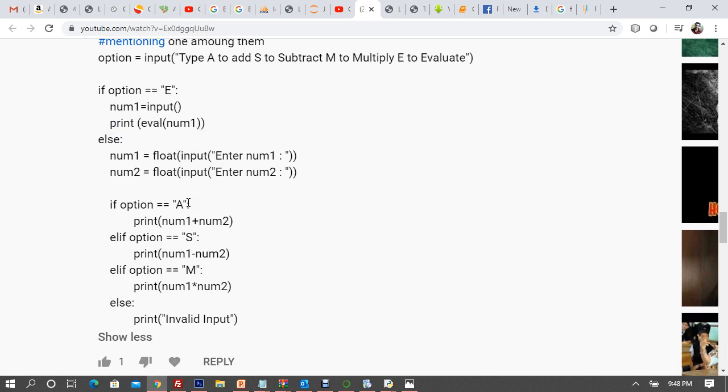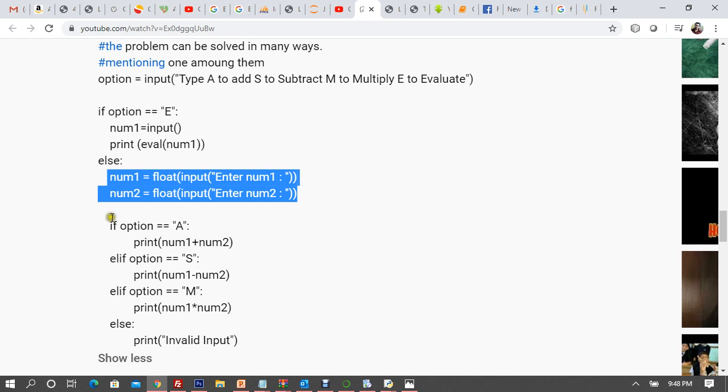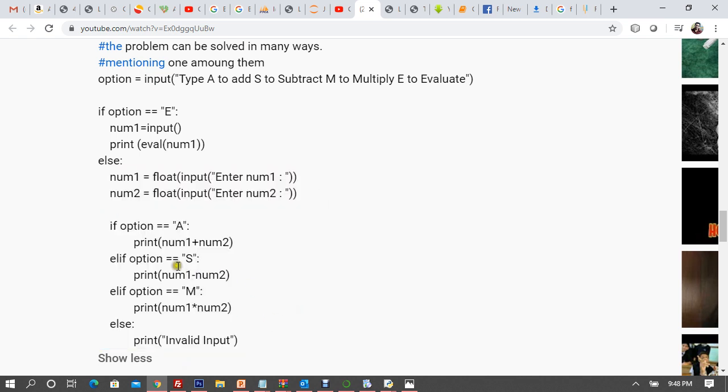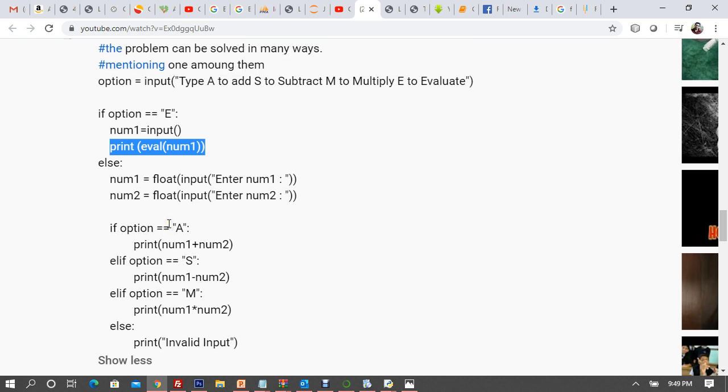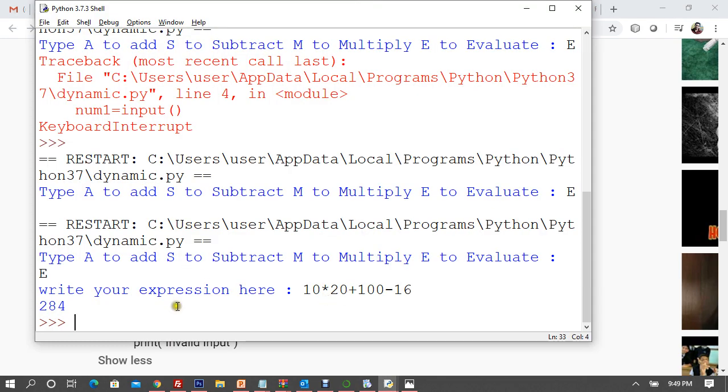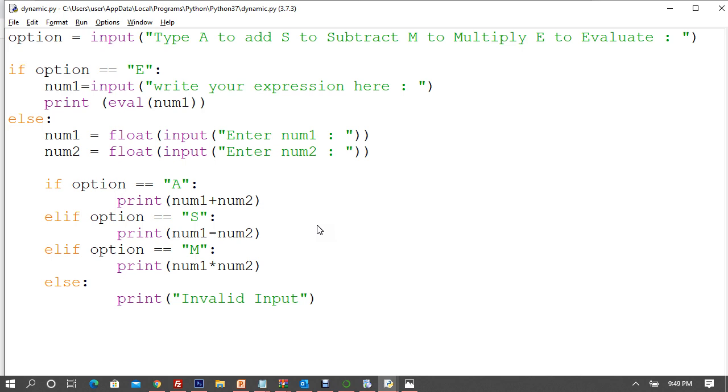And yeah, absolutely right. And now in case you have taken the number, the second if and else is going to be executed, right? Now if you write E, you directly jump into E, right? Now I would just like to correct many different things right here, but only one correction is required. Why do you run this? If option is equal to this print evaluation, yeah, still it's going to be good. But yeah, absolutely right. So the code is absolutely right. There's no problem in the code. If option is equal to A, elif, and then let me try again. Yeah, absolutely right. So I don't have any problem in the code, right?